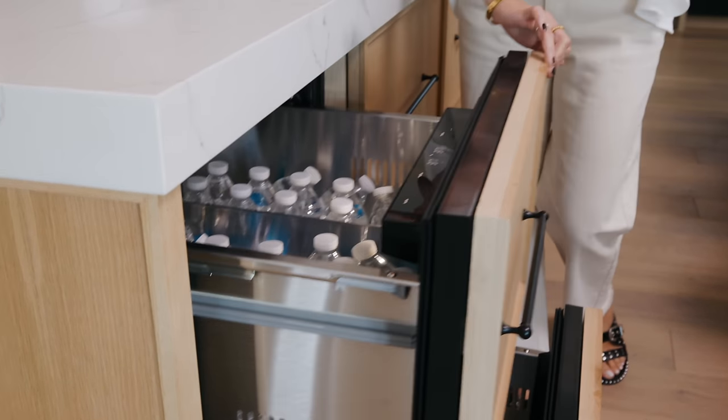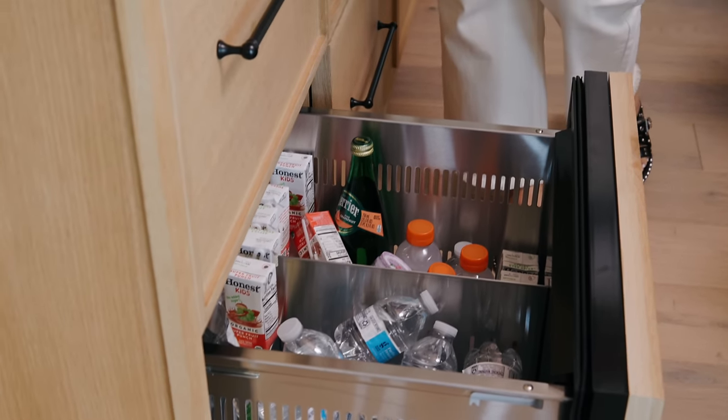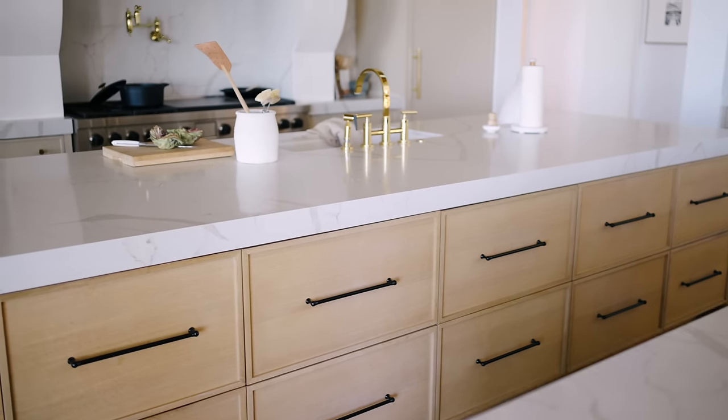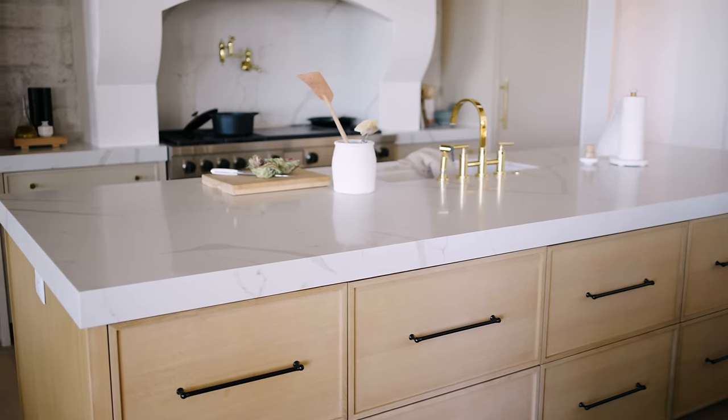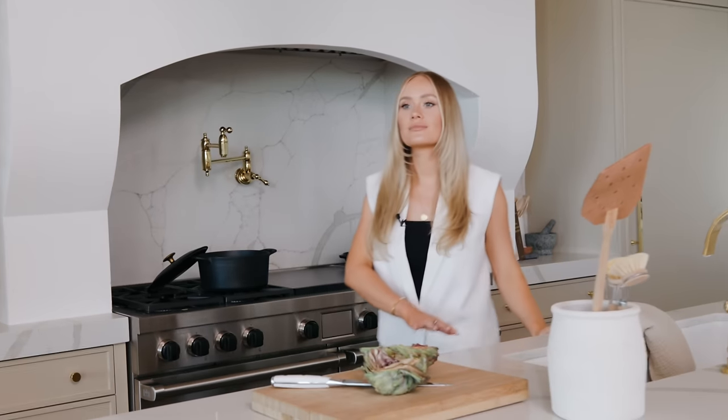So this is water bottles up top and then a kid's refrigerated drawer. So you've got juice boxes and Gatorade and smaller waters, which is so incredibly useful for a busy family. So build in your appliances, take the time, make them panel ready. You can really accentuate your cabinet footprint if you do that. And then on the other side, Kai, take us away with more on the vision behind the hood and the stone and all that jazz.